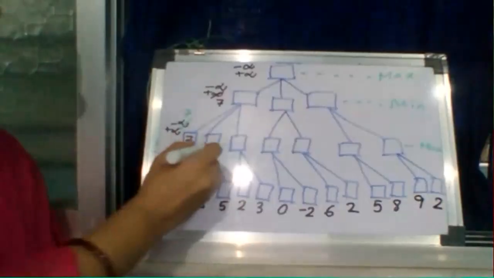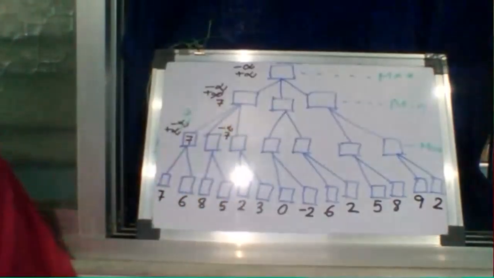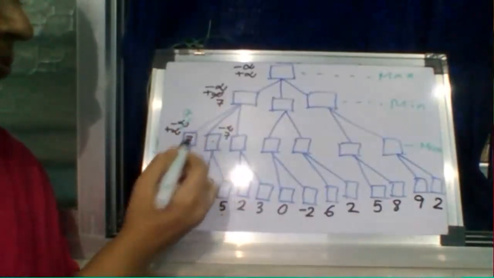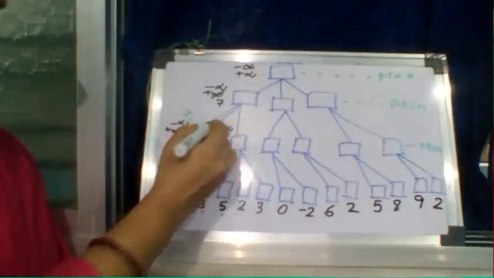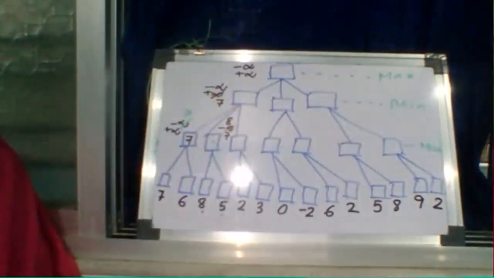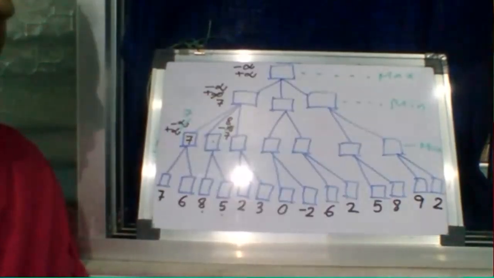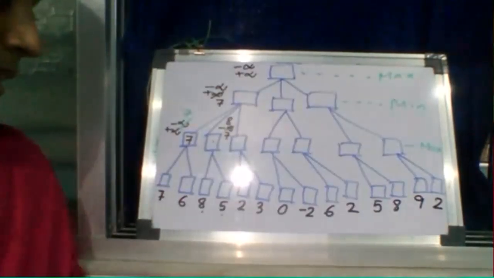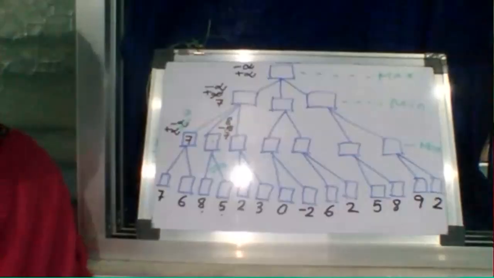Now when we are coming to this level, alpha value is minus infinity and beta value is 7. Now again at this level, max player is playing. So between these two values, 8 and 5, 8 will be selected. So if 8 is selected, this alpha value will be changed to 8. We know that whenever alpha is greater than or equal to beta, then pruning occurs. As here alpha is 8 and beta is 7, alpha is bigger than beta, so we prune this. One pruning will occur here.